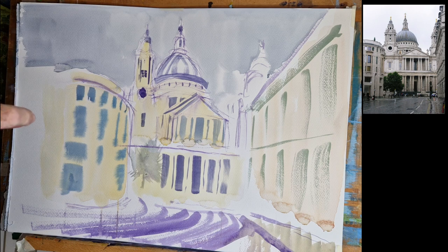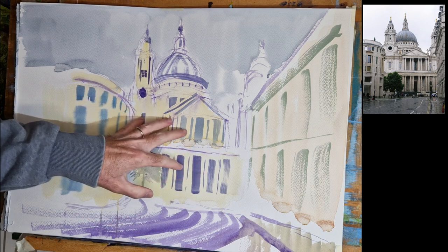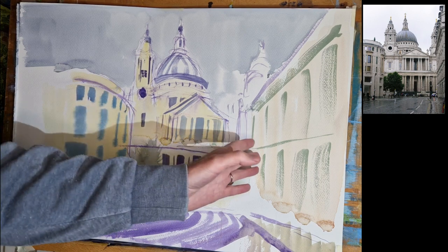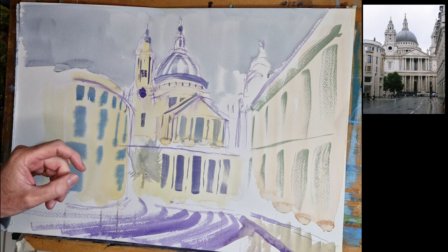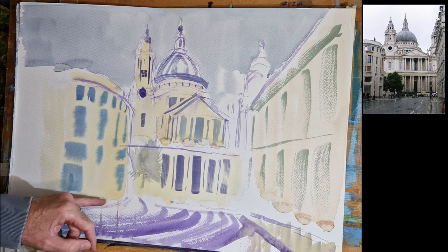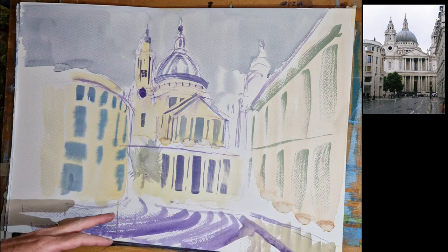So the first layer of paint is completely dry, and my thoughts at the moment are, I want to make the cathedral the centre of focus of the painting. So with that in mind, my intention, at the moment at least, is to leave the building on the left and the building on the right and this unpainted area as they are. I would like to include some people in the image to give the buildings a sense of scale. So I'm probably going to put a couple here, maybe one here, and then maybe one or two over here as well. We'll see.